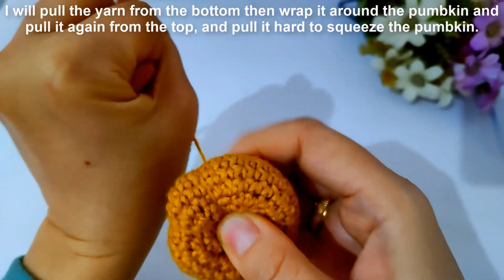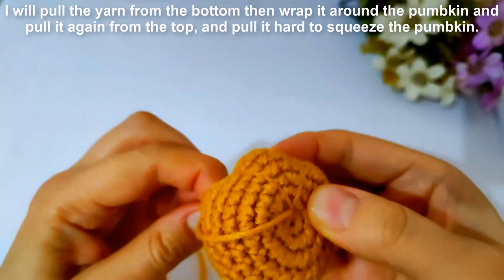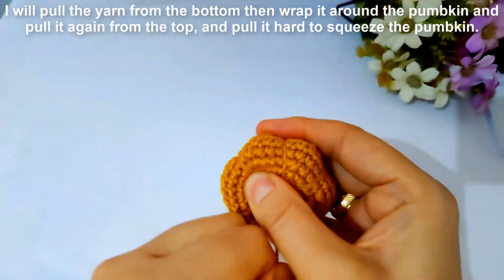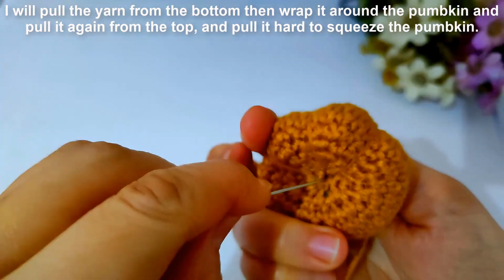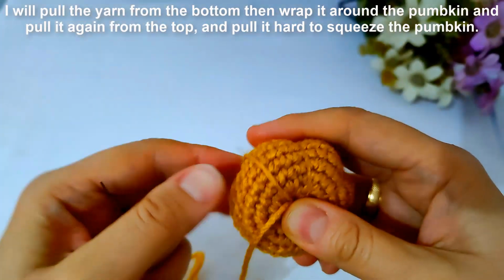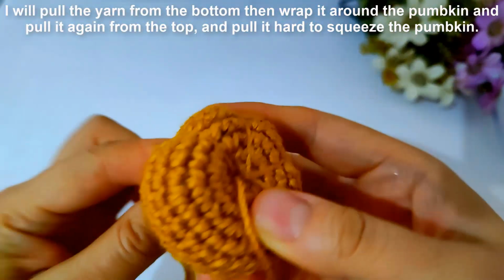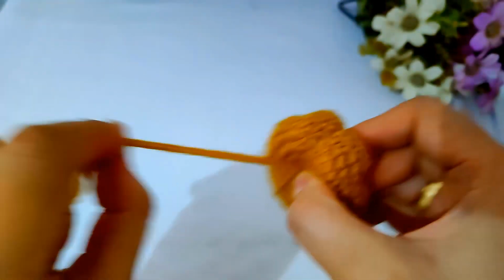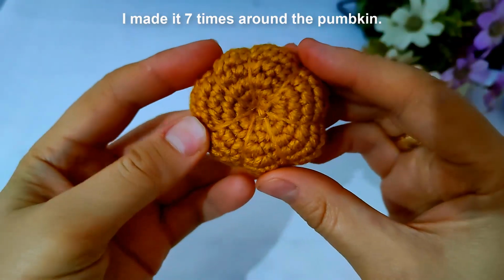I will pull the yarn from the bottom, then wrap it around the pumpkin and pull it again from the top as shown now, and pull it hard to squeeze the pumpkin. I hope that's obvious for you. I made it 7 times around the pumpkin.